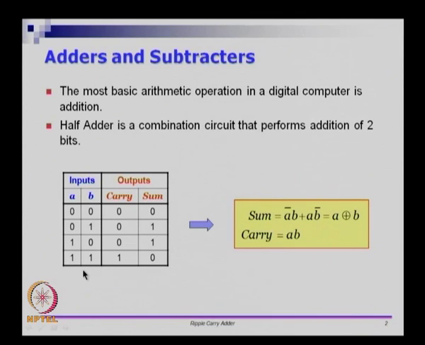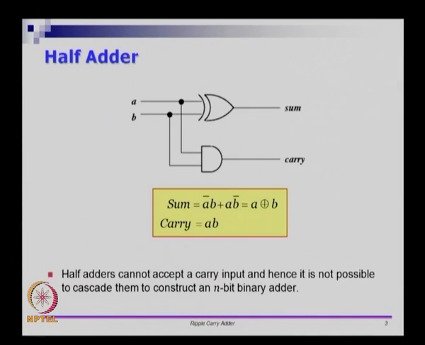So, 1 plus 1 is number 2, and number 2 gives me carry equal to 1 and sum equal to 0. If you look at the truth table here, with respect to A and B, the carry column is only A and B and the sum column is A XOR B. So, sum is A XOR B, carry is A AND B. I believe that you have already done this in your Verilog assignment from a few weeks ago. So, a half adder is a fairly simple circuit. You have a XOR gate and you have an AND gate, and remember this can add only 2 bits.